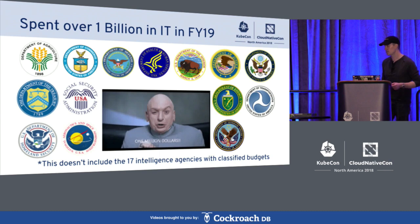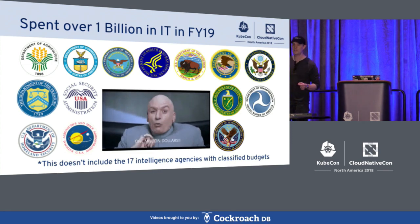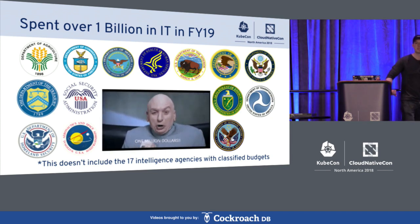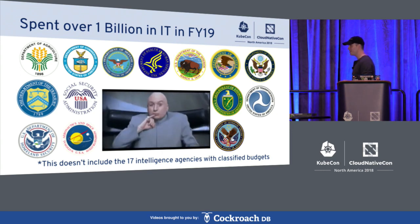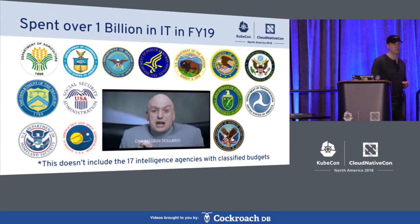This process is very time-consuming and expensive. Typically it takes about 6 to 18 months. The government has estimated to Congress that it usually costs about 10% — a little under 10% — of their whole IT budget. For 2019, the government's IT budget was $83 billion. All the major agencies spent over a billion dollars on IT, so we can estimate the ATO process cost about $8 billion — and probably more, because that doesn't include agencies like the CIA and NSA, whose budgets are classified. We actually don't even know the true number.